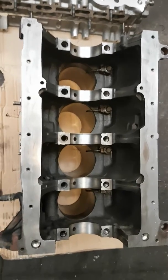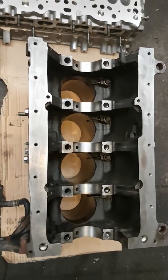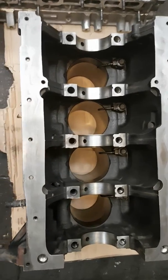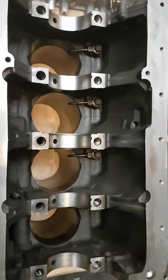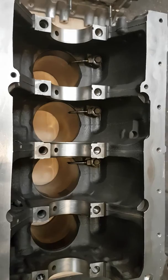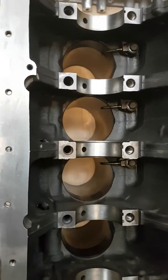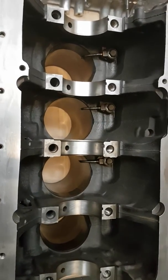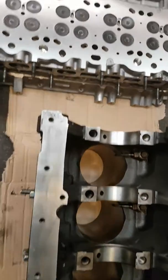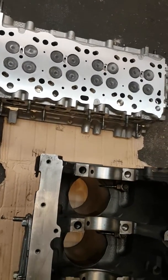Before we put them together, cleaning this and cleaning everything is super important before an engine is put back together. As you can see, this is the actual engine block where it's been properly washed, and all the oil holes, the galleries blown out to remove any white metal that may be there. The block's been washed, properly dried - that's how an engine block should look before it's put back together. The head should be properly skimmed, tested, washed, dried, ready to be put back together.